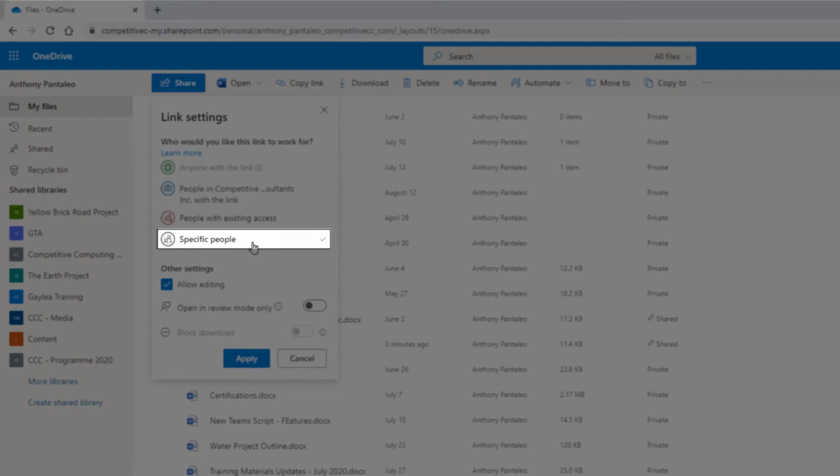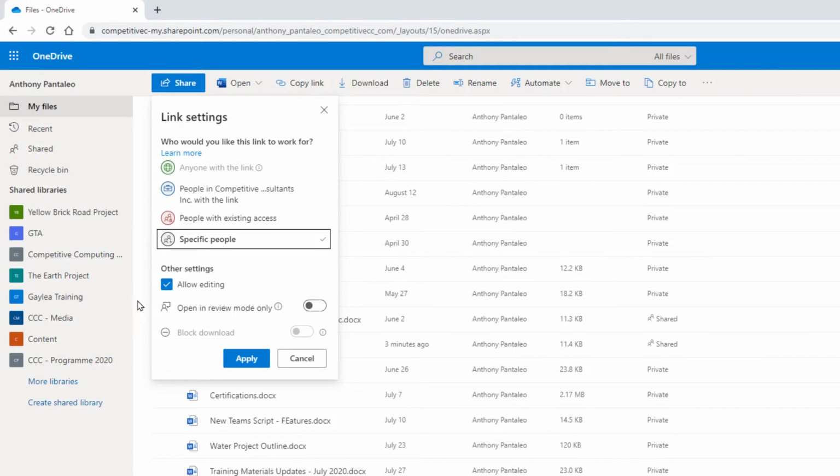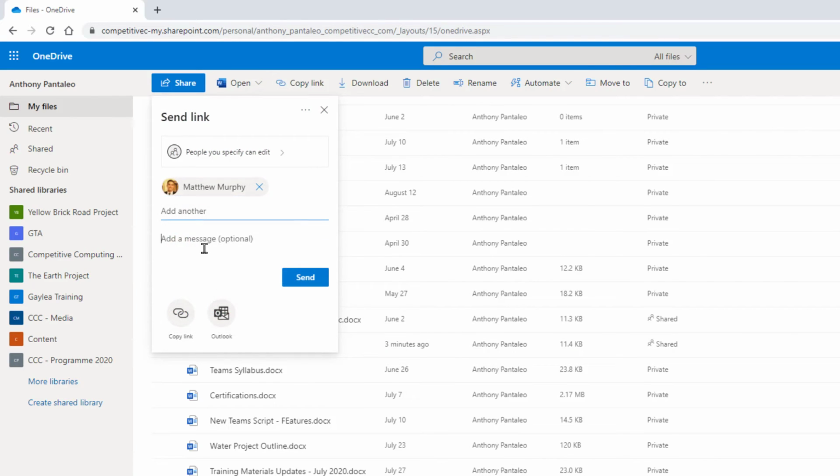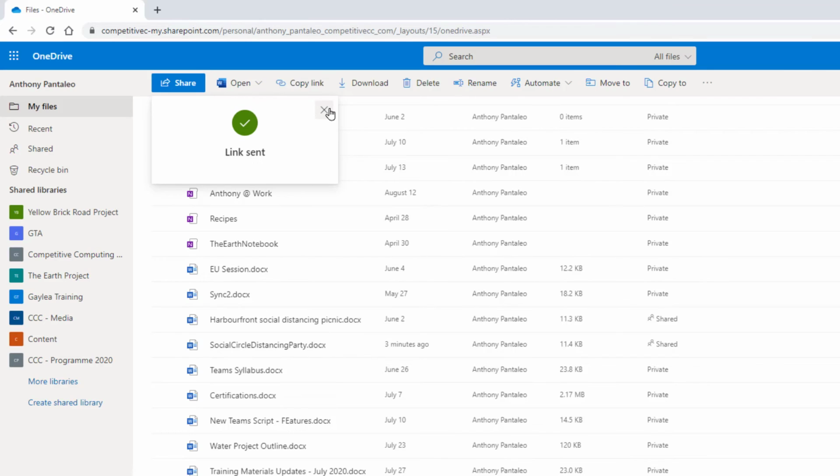Once you select a user type, we have to decide if they can edit the content or not. Use the enable option here to determine that, then select apply. We'll be brought back to our original share screen. Enter the email or emails you want to share the link with and an accompanying message. Then select Send. Great, those users will receive an email, and you'll be able to edit your files together.